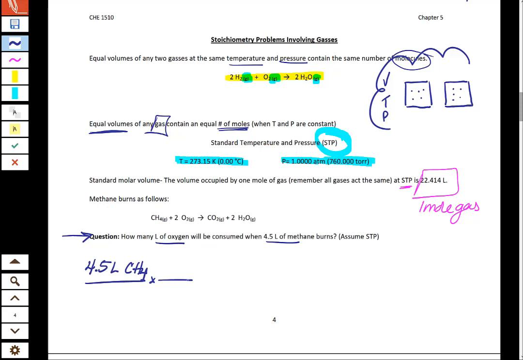Normally when we're doing stoichiometry, we're starting with grams, and in this case, we're starting with liters. So we need to find a different way to get into moles. Thankfully, we have our new conversion factor, the 22.414 liters for one mole of gas. Now this particular number only works if we're at STP. So now that we're in moles of methane, we can use our balanced chemical equation to say that one mole of methane is going to require two moles of oxygen.